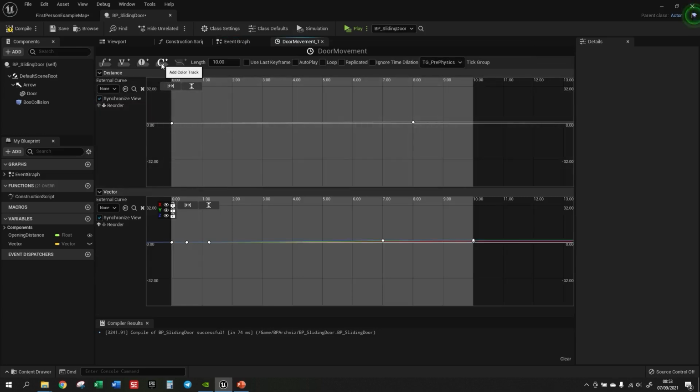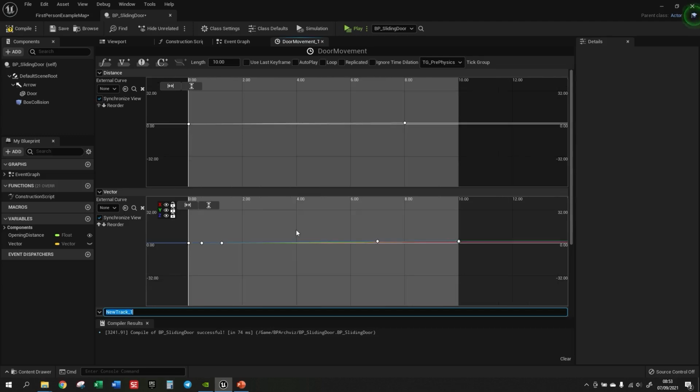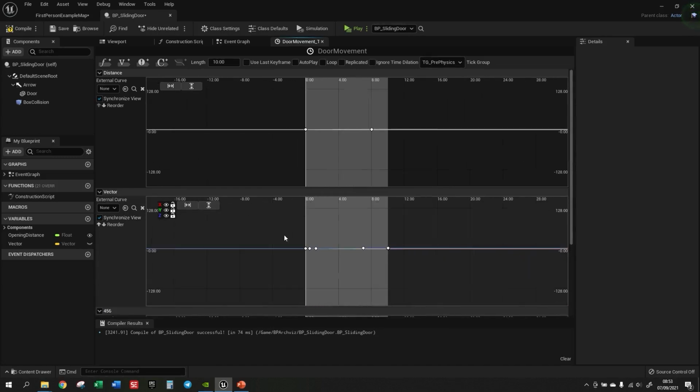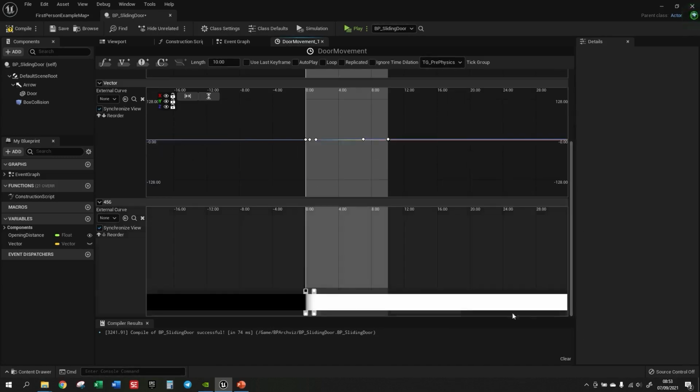Okay. There is also this color curve track, which is like the RGB color track. We can explore different colors and how they are changing or animating. So we have this RGB information instead of vector information here at the bottom. But the principles are practically the same.